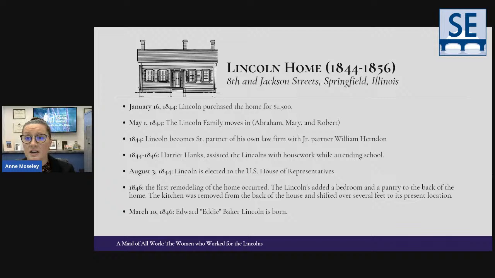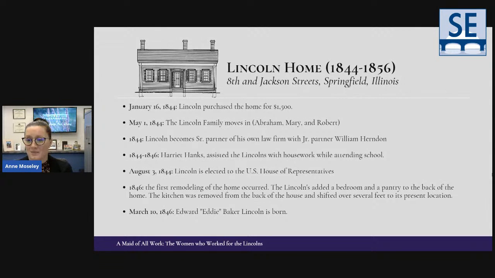Also, you can figure out the finances of a household through looking at newspapers, interestingly enough, because you can find the prices of milk and other produce within the newspaper, because a lot of times merchants would have lists within the newspaper column as a part of an ad listing how much things cost as a part of their advertisement. So you can find out a lot of information of just what the cost of living was like during this time. So if you have a family member living in the 1840s, you are able to get a glimpse of what the cost of living was based on newspaper accounts, city directories, advertisements, and a lot of these you can find on digital archives.